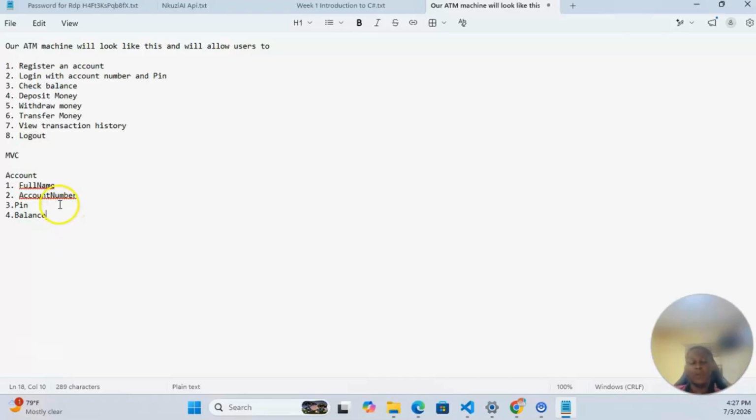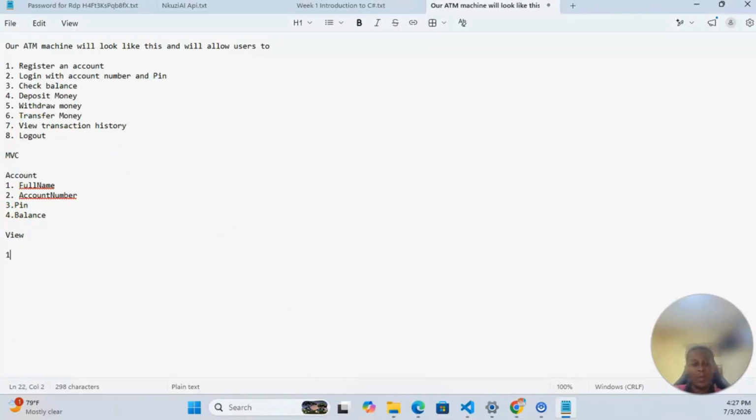Then let's go to View. What are views? Views are what the user can see. View is what your eyes can see. If you open a mobile application, the first thing, that login page you see, that is a view. Somebody has designed that. So we're going to design views. And what kind of views are we looking at? The kind of views we'll be designing in our application, let me write it for you.